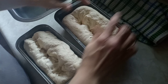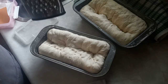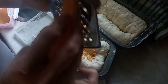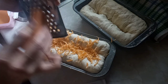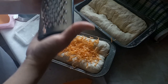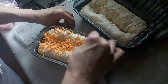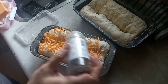So what I'm going to do with one of them is I'm going to put cheese in the middle. It's going to be a cheese bread. So I'm going to use this one actually for cheese bread. So I'm using old cheddar. I'm gonna spread it throughout the bread, just like that. A little bit of everything bagel seasoning.